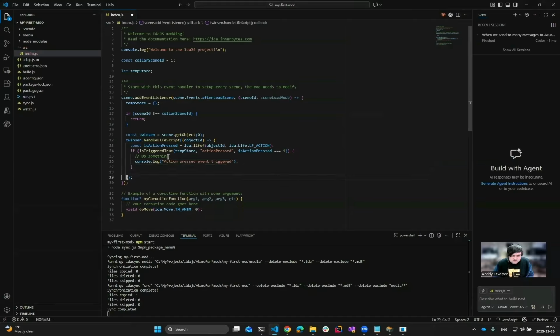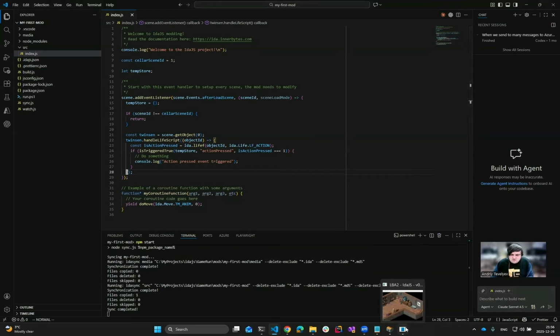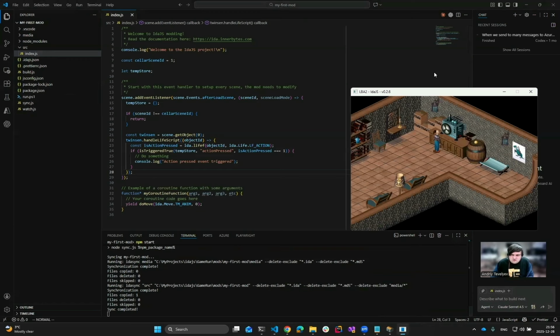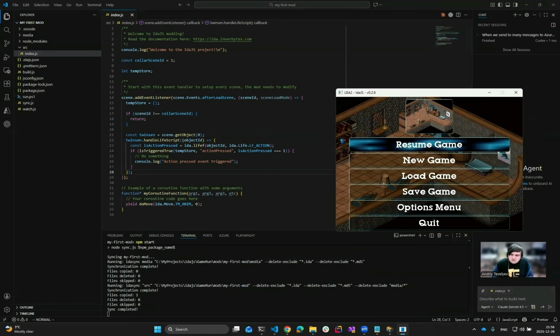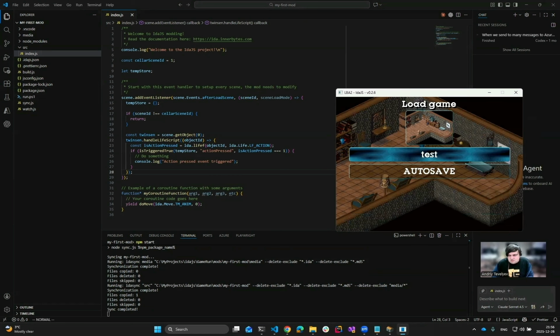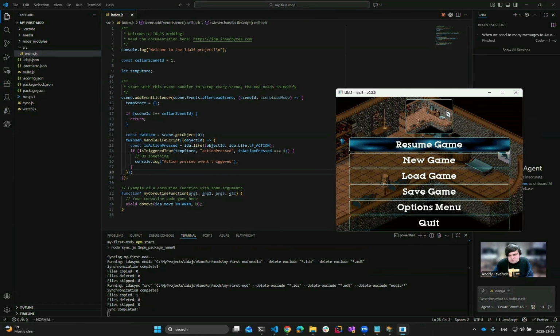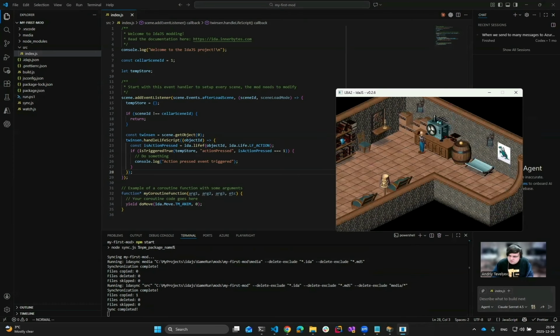Okay, that's good enough. Let's remove this console log. Then let's see what happens. We don't need to restart, because you see we have a synchronization script that automatically copies your script to the game run mods folder of IdaJS. What we need to do is reload the game, so the script will be hot reloaded. So we can load game, and we can load again. Or for example, you can start a new game, both new and load game will hot reload JavaScript. The important thing is that you do it from the menu, not from hotkeys. If you do it from hotkeys, it will not hot reload JavaScript.